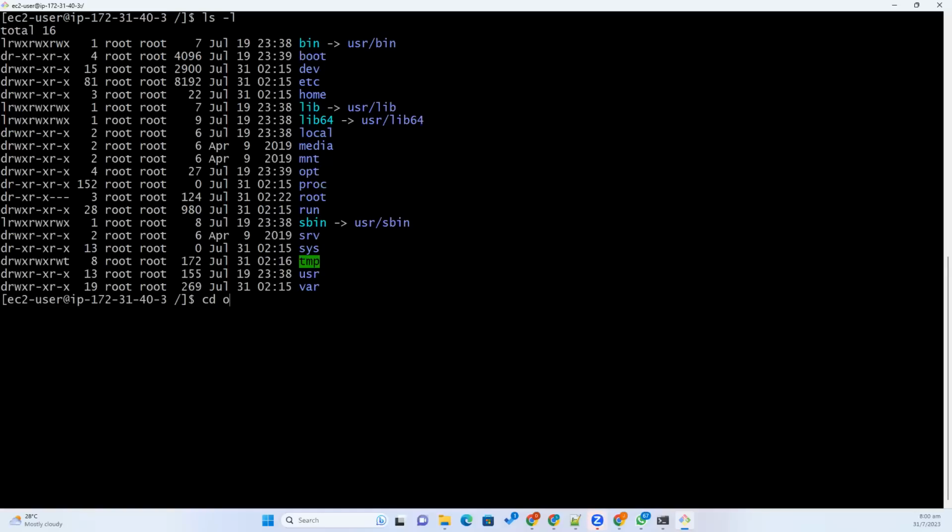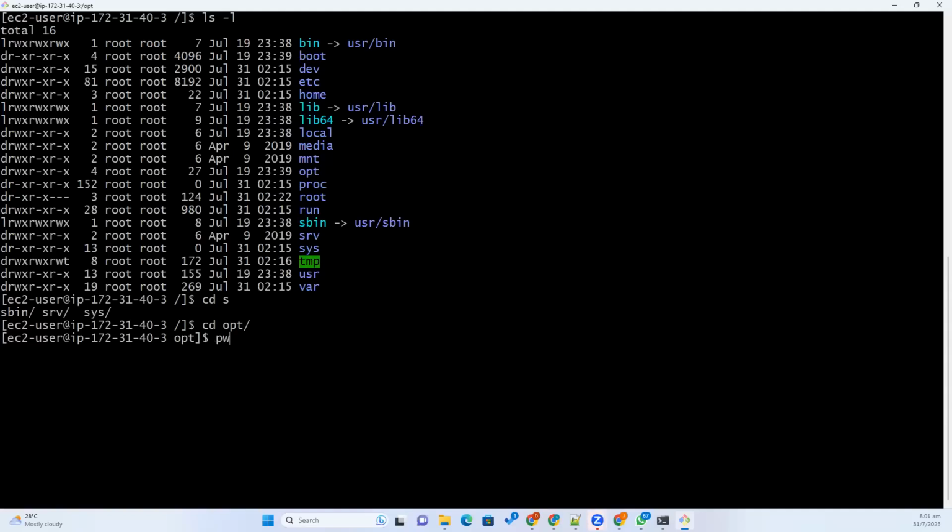But if you give s and tab, it will not work because there are multiple folders starting with s. Now, if I give sb, it will be automatically completed because there is only one folder with sbin. Okay. So let's go inside opt, cd opt.